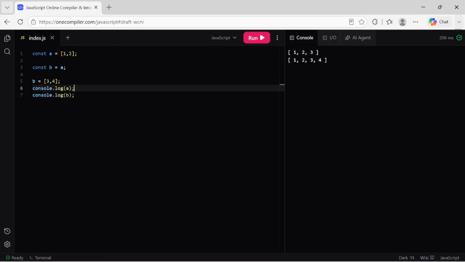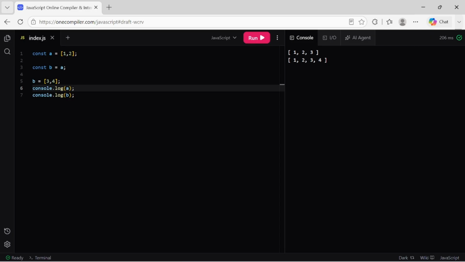So here what it will do means, for A definitely it will give 1, 2, but I'm thinking for B, initially it will give the address of 1, 2, but after initialization the answer will be 1, 2 and 3, 4.